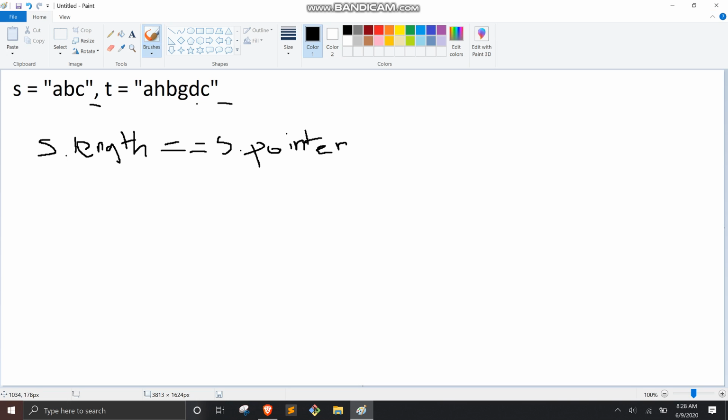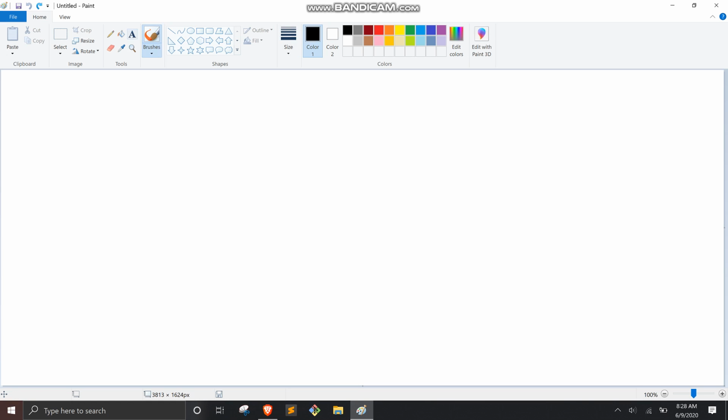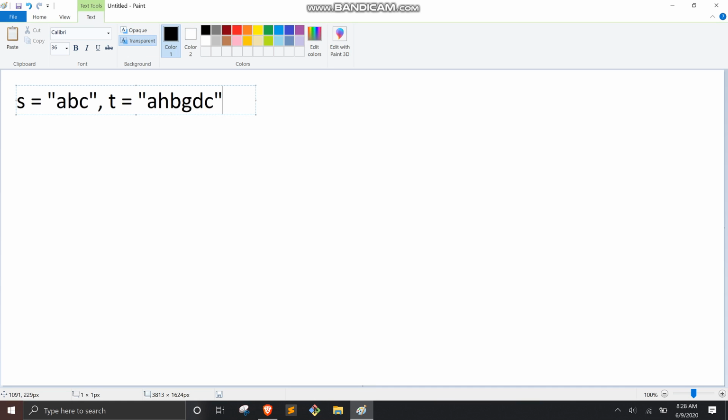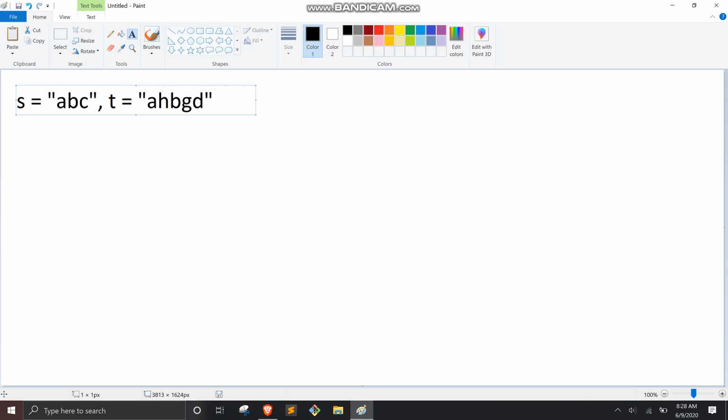Okay, that's pretty basic. You can imagine, for instance, if we had this, so one example of what would happen. So we have A, it's going to move. You can kind of see we're going to get to the C here, but then this will go to the end and won't be equal, so we'll just return false.